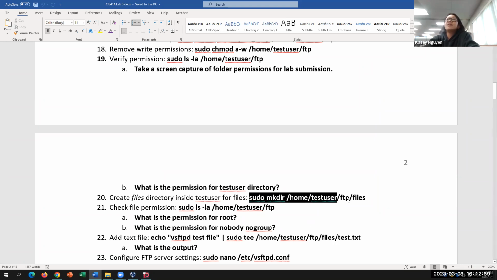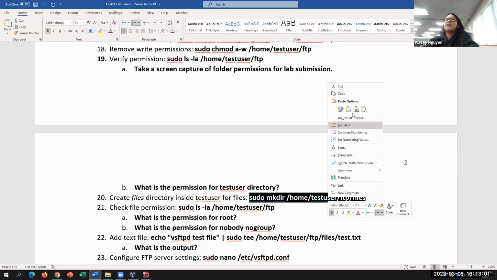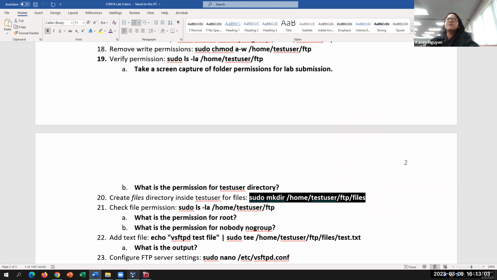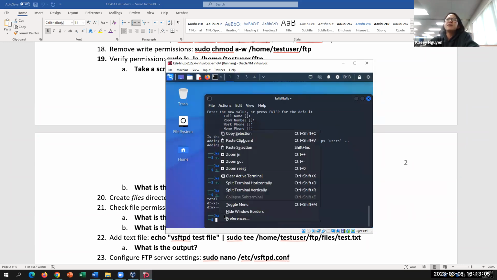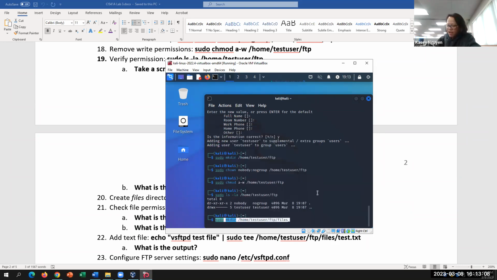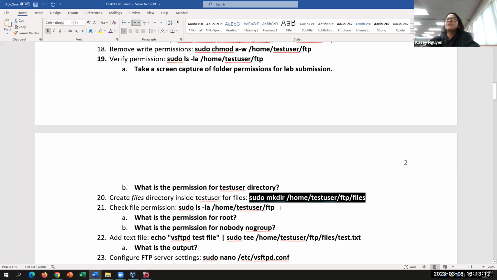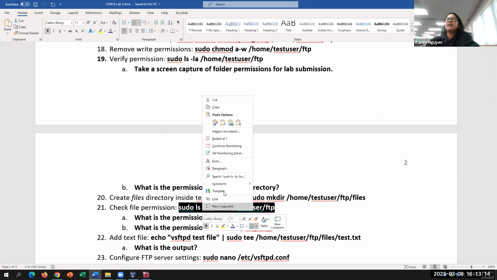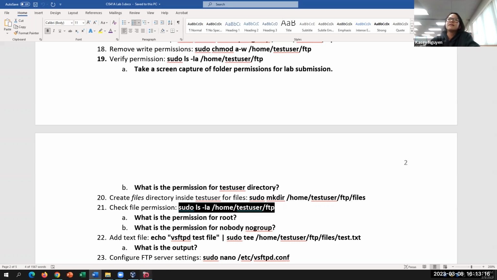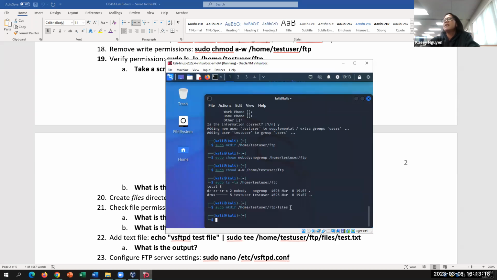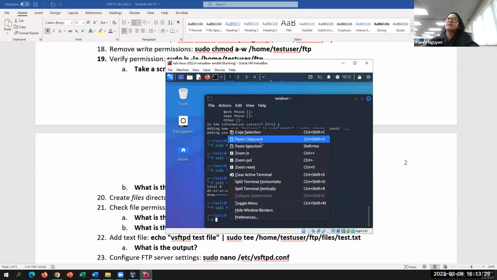Okay. So we're going to give them a directory called files under FTP. We're going to make a directory called files under the FTP folder. And then we are going to list the permission again, because files is going to inherit whatever you set for FTP, right? Because that's the parent, that's the container rule: whatever you throw inside that container, it's going to inherit.